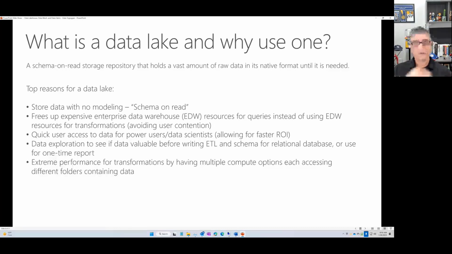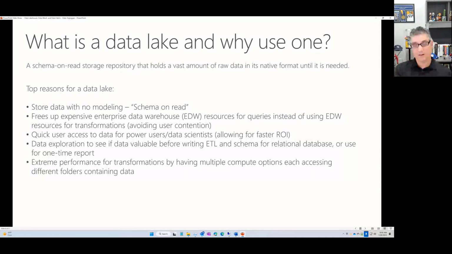Maybe a data scientist says, I just need it in the data lake to build my models, and so it's just a quick way to get value out of that data, and you also save all that trouble of, when I was a DBA too, sometimes you'd go through all this trouble of putting data in a relational data warehouse because the end user said this data is really important, and then you do all that work, and then the end user goes, well, actually, it's not that important. That data, you can delete all that stuff, and you wasted all this time.